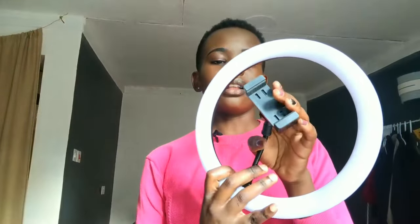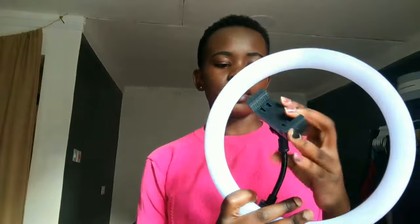So it has this phone holder, and it is kind of adjustable, I think. And then at the end it has a USB cable. Now this is the one that will connect to the socket. And then it has a kind of remote here, on, off, a plus. We'll see what this is for later on.